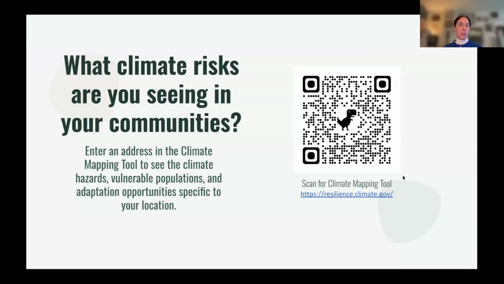Yeah, so if you'd like to try this out for yourself, there's a free tool provided by the US government. So it's resilience.climate.gov. I think the link will be shared in the chat. But by entering an address into this climate mapping tool, you will then be able to see the left side panel populate with the specific hazards for your location. So something to consider is what are the specific hazards in your area? Maybe you have a project in mind that you would like to apply this to, and what might some planning relevant design and development decisions be to mitigate some of those risks?